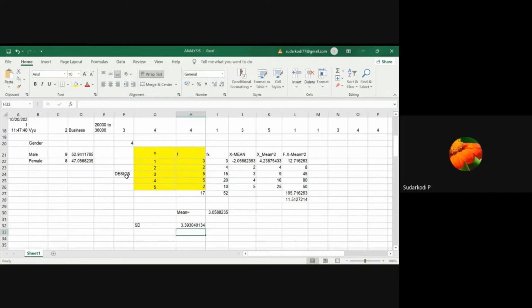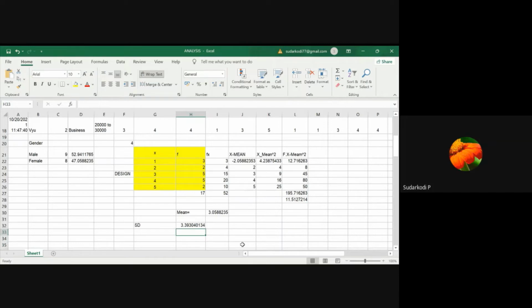So this is what you can conclude from the standard deviation, right? So you can find the standard deviation of all the features and based upon that you can conclude which features have most spread or different perception by the respondents. Okay, so this is all about standard deviation.